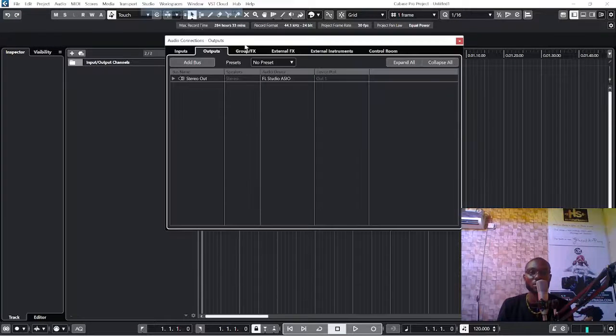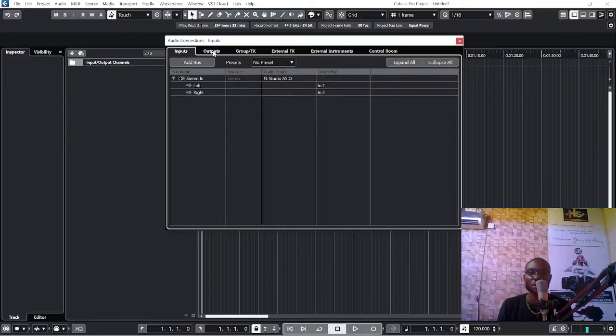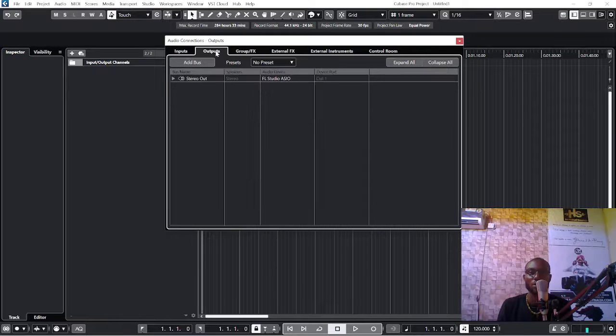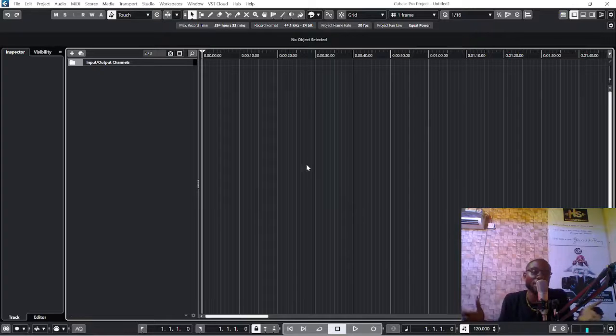Go to audio connections, input and output. In, okay, out, connected. By the time we start recording, I will come back to this place and tell you what will happen if these are not correctly set. So let's assume everything is set and okay.